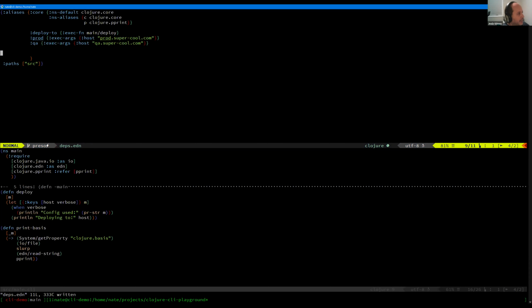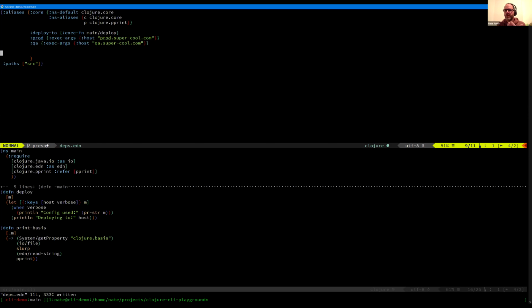But is it possible to define these args in an external file? I think it's related to what he was asking, but anyway, the question would be that one. I don't think there is a way of defining them externally. Like an EDN file, for example, not necessarily the deps, but an external EDN that I could choose or something. I don't know. I don't believe so.